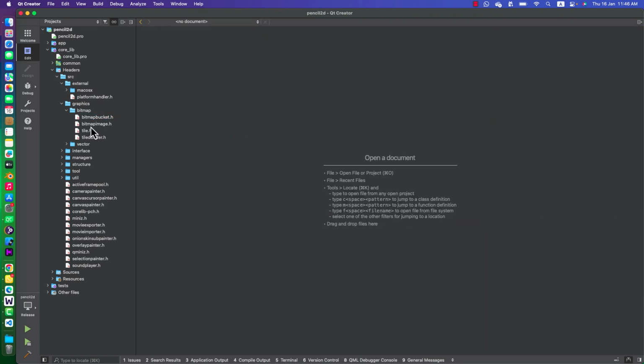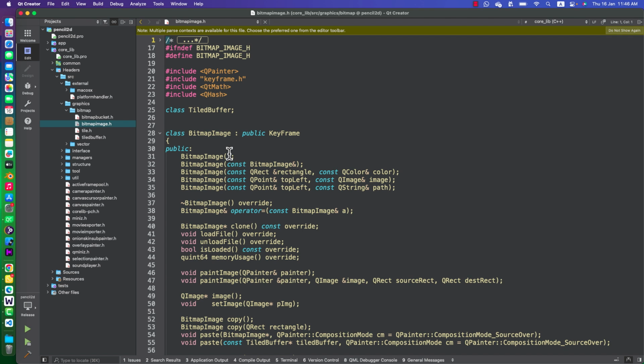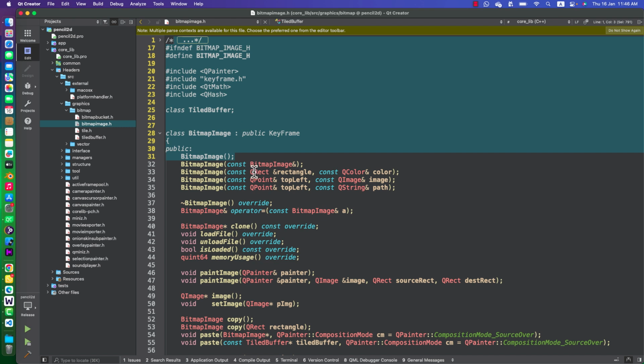If we go to another header file, you can see the same thing. This is our default constructor.